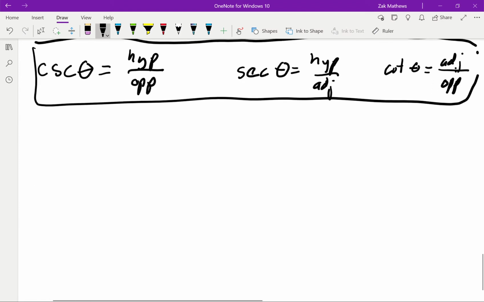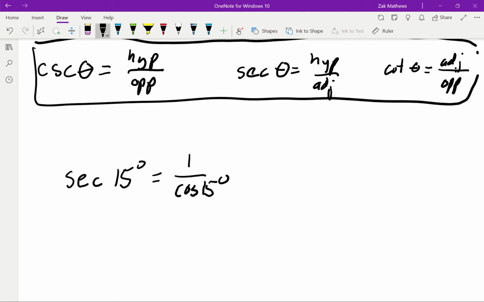So, for instance, if I were to ask you, what is the secant of 15 degrees? What is that equal to? Well, notice on the calculator, there is not a secant button. And there's not a cosecant, there's not a cotangent. So I see secant, I just know that's 1 over cosine. So if I type 1 over cosine of 15 degrees into the calculator, it's going to give me the answer. Just like we talked about with the trig functions, we've got to make sure the calculator's in the right mode, so always double check that.